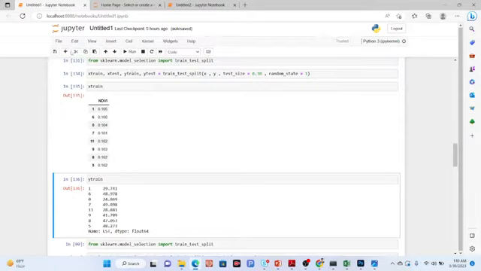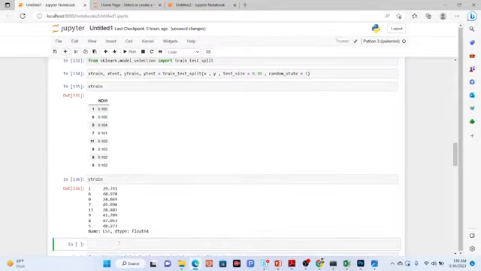I simply take a new cell here and put from sklearn, use linear model, and import LinearRegression, because I use linear regression. So I simply import this linear regression and click run.